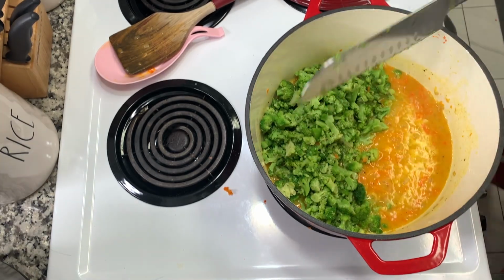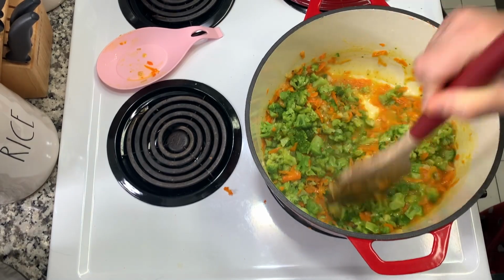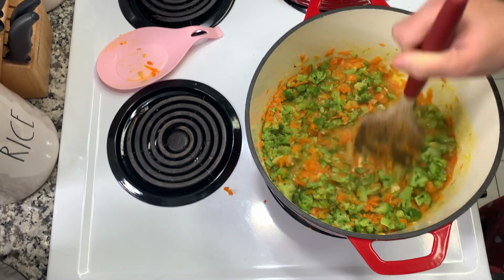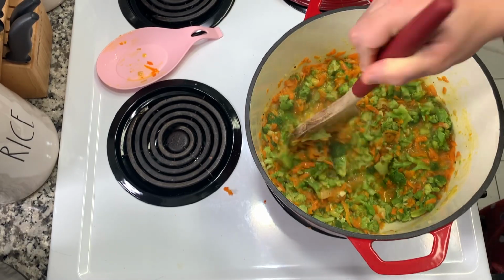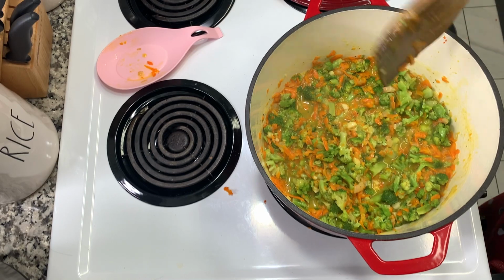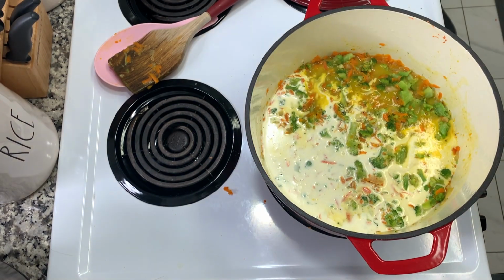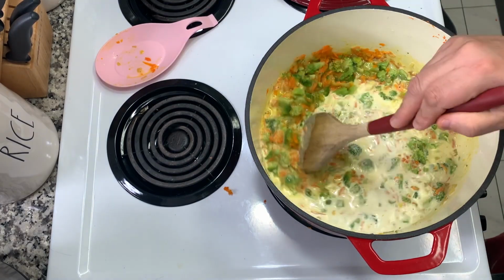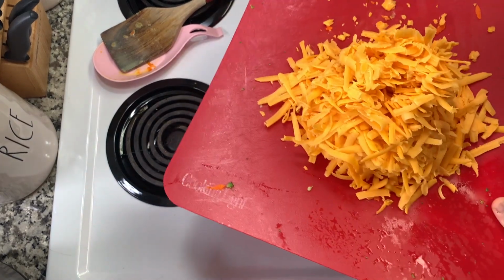But next, I am adding in the broccoli. I used a 16-ounce bag of steamable broccoli, so I steamed that up in the microwave, pulled it out, chopped it up to be finer, and I'm just going to add that right in the pot, give it all a good stir. And then to that, I'm adding in 2 cups of half and half. I just used some heavy cream and some milk to make that half and half. I'm going to just stir that all together.